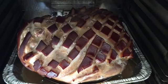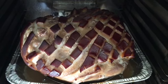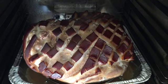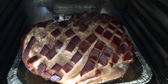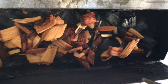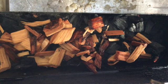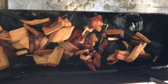After 2 hours, this is how it looks like, and we can now start glazing. One thing we need to check as well is the smoke, so we have to make sure that the smoke coming out is consistent. So if it is not, then we need to add more chips.